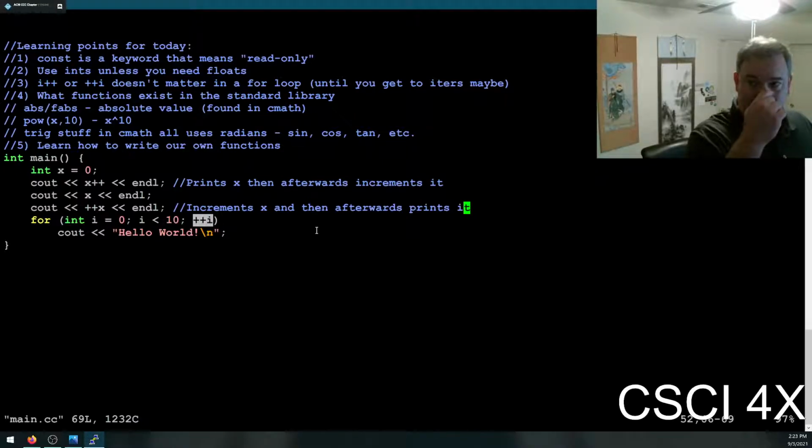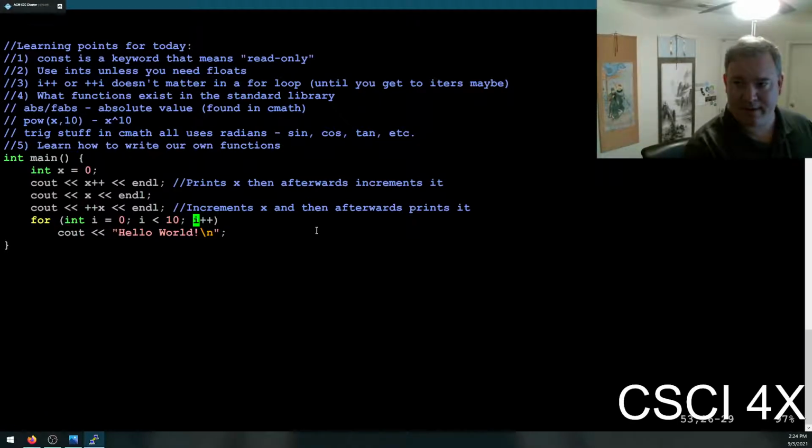The reason why people do this, by the way, is because in C-Sci 41, you're going to learn these things called iterators, and it's arguably more efficient to do the prefix than the postfix on them because it doesn't have to generate a temp. I'd be surprised if the optimizer can optimize away the difference. I don't know. I could be wrong on it, but I don't think there's honestly any difference between that and that.